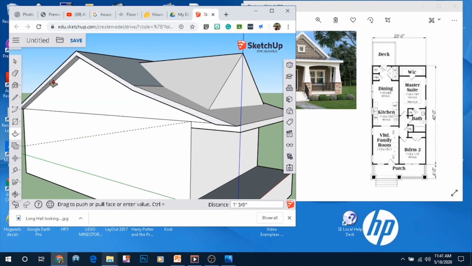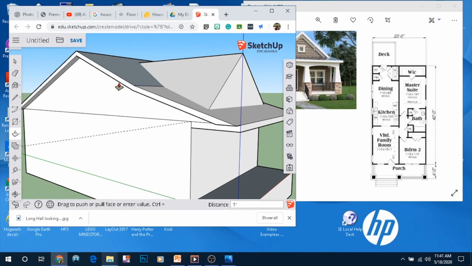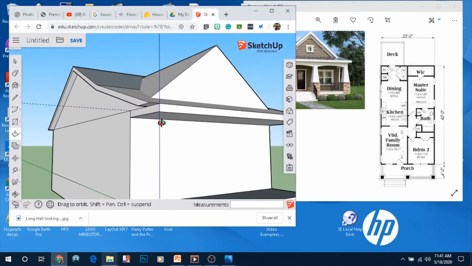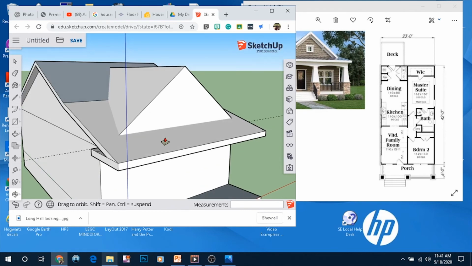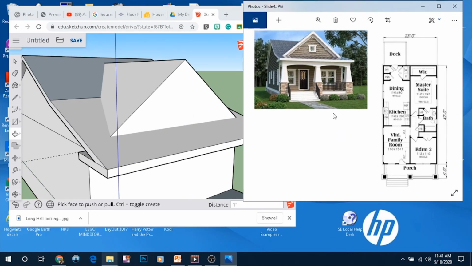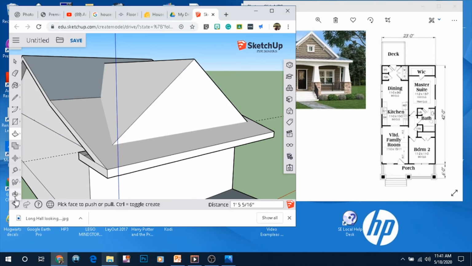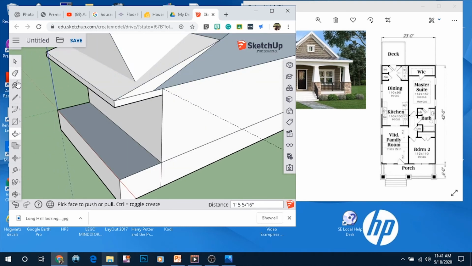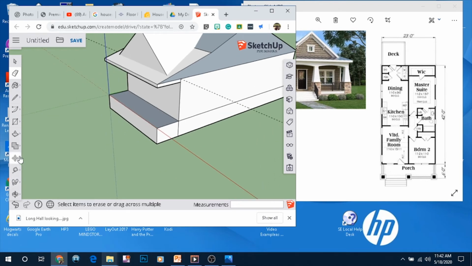You can see there, I can pull it out now. And I want that to be about 1 foot. And this part didn't come out, so I'm just going to move this part out as well. Like so. Okay. And we've got to do the same thing to the other side. Whoops, I don't want to do that. I'll turn this to the other side, and I'm going to do the same thing to this side. So I take my eraser tool, get rid of that. Take my offset tool.